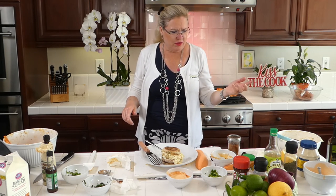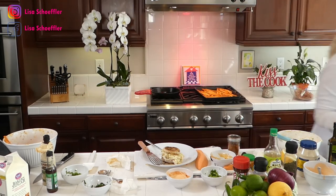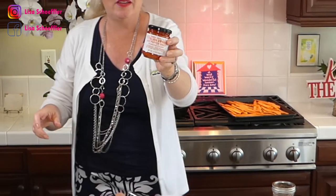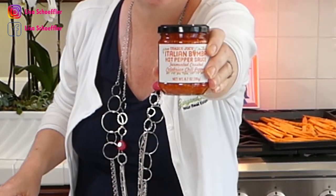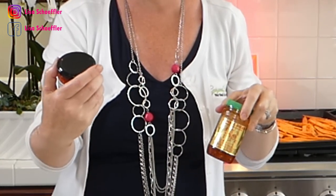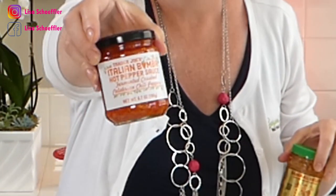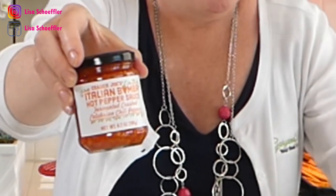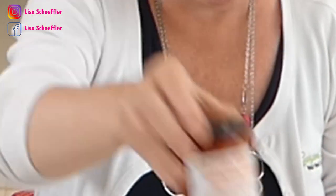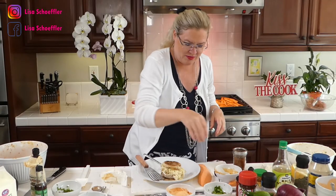So I'm gonna show you. Oh, I put it away though. Oh, look at this. Has anybody tried this yet? I just bought this at Trader Joe's because I love this so much. This says Italian Bomba Hot Pepper Sauce, fermented crushed Colombian chili peppers. That looked right inside my wheelhouse. And if I had tasted it before I started the show, I might have made my dipping sauce out of that. But this one is new at Trader Joe's and looks good, so I'll be trying it.